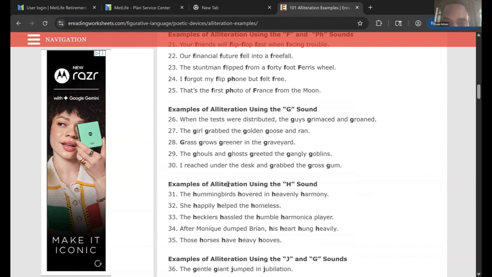Example of alliteration using the G sound. Okay, I'm going to read the whole thing and the person has to follow me, okay? I want you to be a little faster. Don't count the words, because when you count the words, it doesn't sound like a native language, okay? So I'm going to read and then you should repeat after me. But I have to read the 5 sentences and then just listen to you to practice so that I can see if you are practicing well.